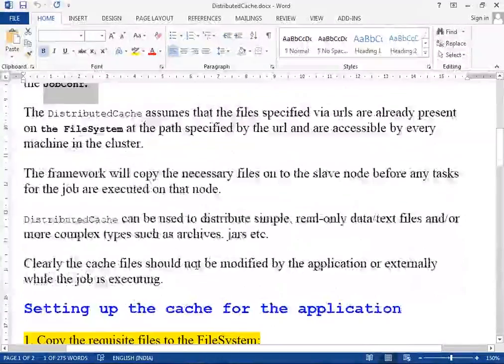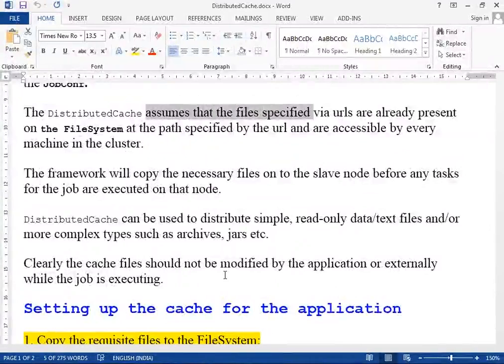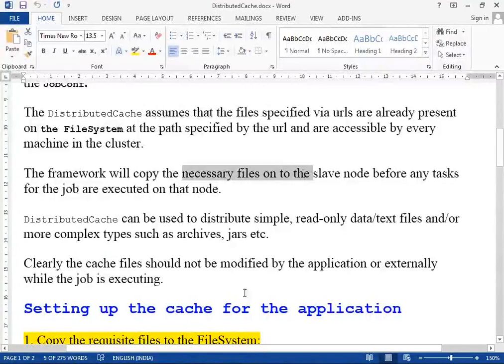But please remember, the cache assumes that whatever files you have specified are already available in that particular file system. Then the framework will copy that file onto the node before any task is executed on the node. This is what one of our other participants has asked: what will happen if something goes wrong and you are not in a position to run some file?